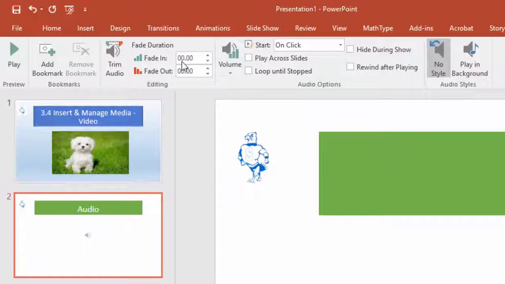What's the final thing we can look at? Maybe they want us to have the music fade in over 2 seconds. We'll start the song. And you will hear it as it ramps up over those first couple of seconds. Or at least for the point that we've already trimmed it. Play in background, etc. Again, play with the different options.